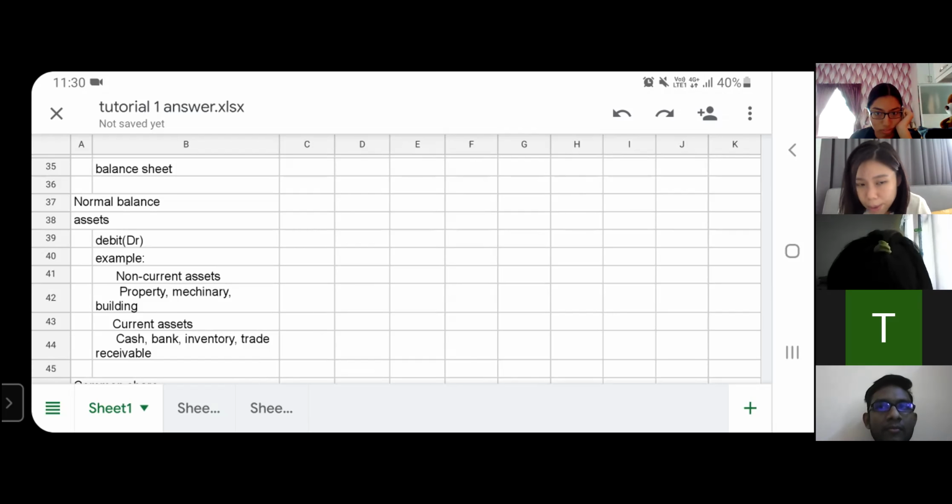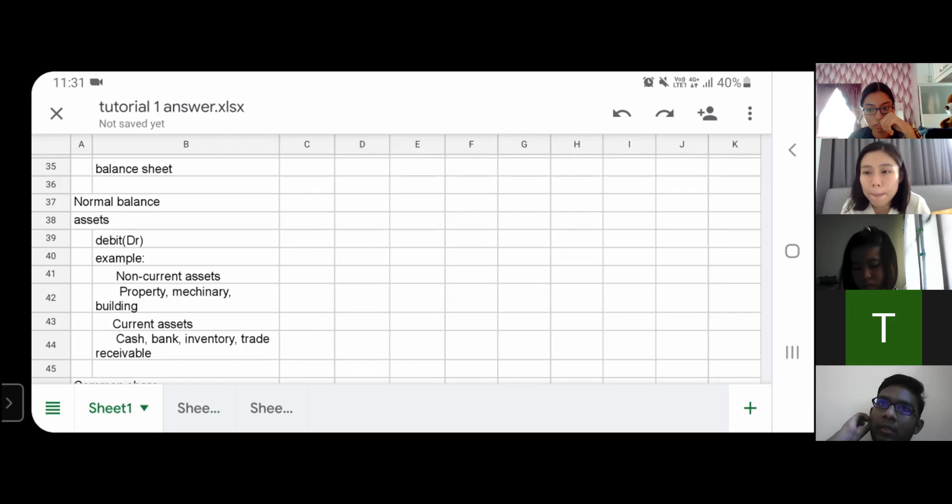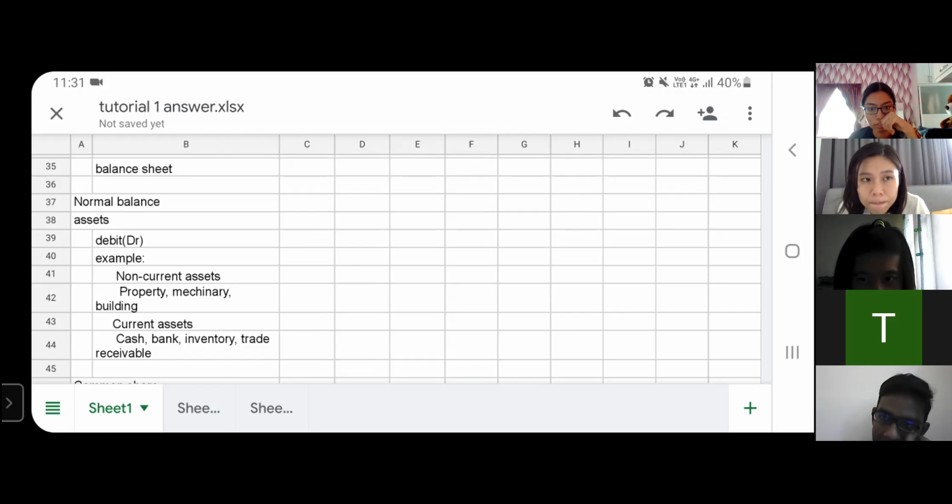Do you still remember what type of means, how you do depreciation? How many ways can you choose? Two methods. First one, reducing method. Another one, straight line method. What is the difference? Do you remember? With the straight line method, we straight away use our given percentage to calculate our depreciation.